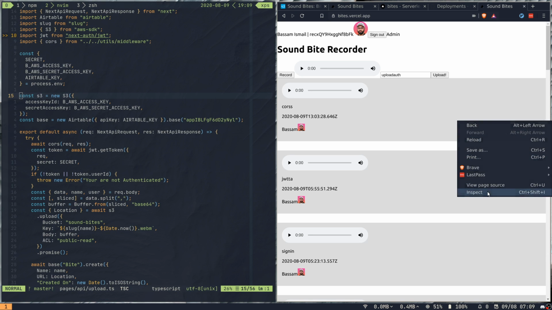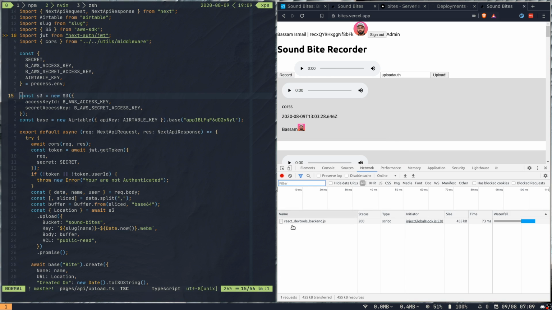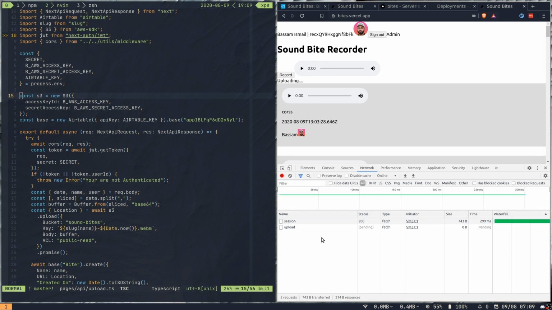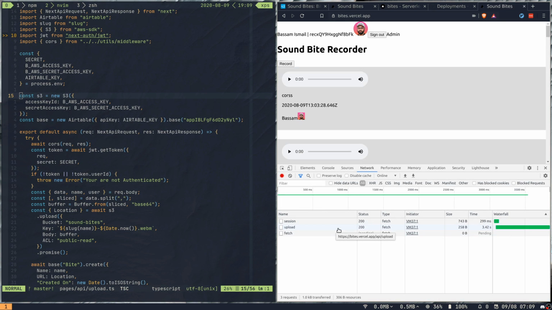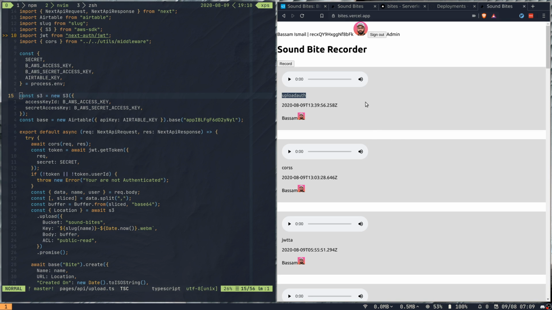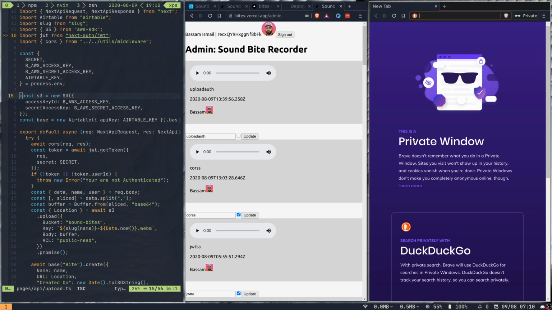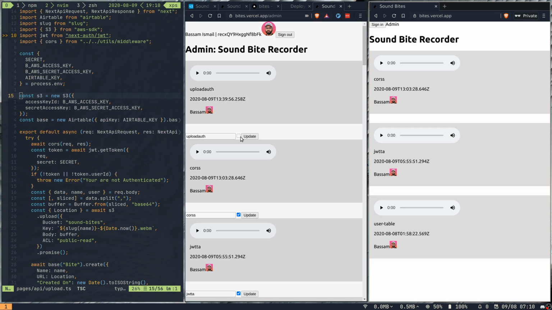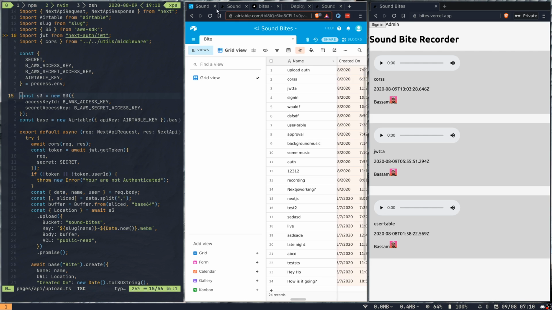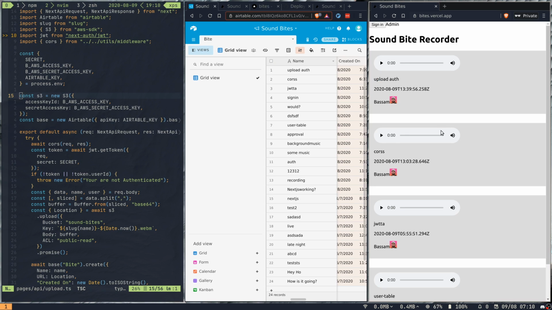Upload auth. Let's pull up the inspector as well. And if I click on upload, hopefully, yeah, this did work. Upload auth is showing up here. Because I'm logged in as an admin, I'm seeing all the values here. But if I go to admin, alright, so let's also pull it up on bytes.vercel. So this is not checked, so this doesn't show up here. Let's update it. Let's add a space here as well. This got updated. If I go back here, you see this is showing up now as well.